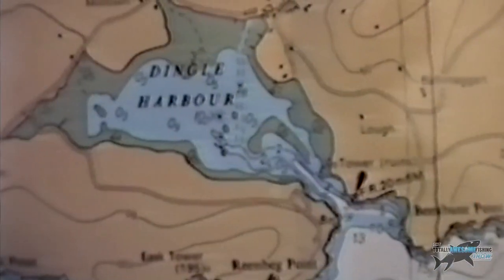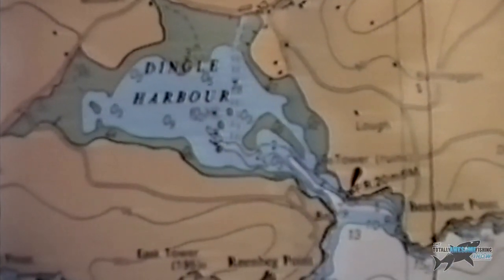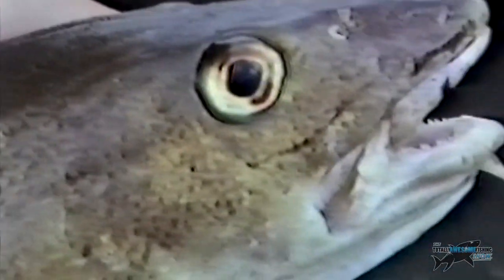This is what the fishing was like way back on the southwest corner of Ireland, over in County Kerry, about 25 years ago — at least a quarter of a century. I remember it like yesterday, and the shocking thing is I'm even better looking now than I was back then! Dingle in County Kerry, Dingle Harbour itself almost completely enclosed by water. This is a stamp of fish we used to catch there a quarter of a century ago — just a late afternoon session going out to catch mackerel for bait for tope fishing.